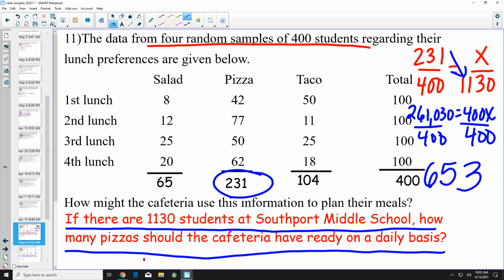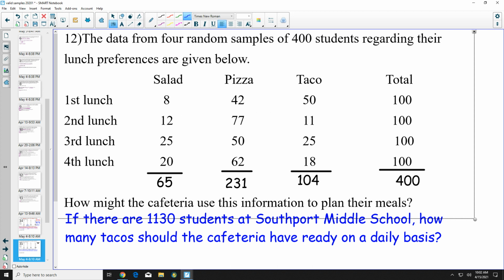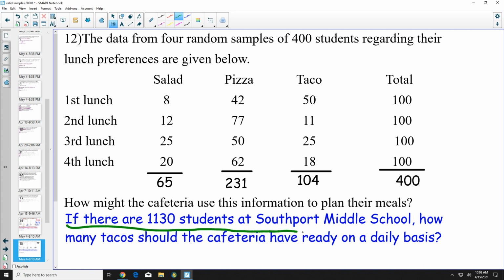Yes. All right, I want you to try this one. Put a number 12. Same data, but now the question is, if there are 1,130 students at the school, how many tacos should the cafeteria have ready? Okay, so you're going to set up a proportion on your paper. Look at how many tacos were chosen out of 400.